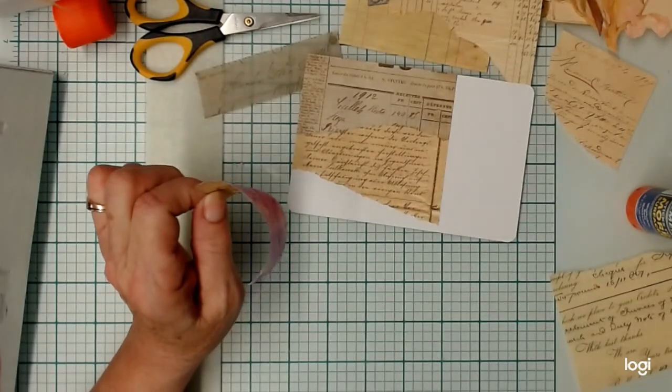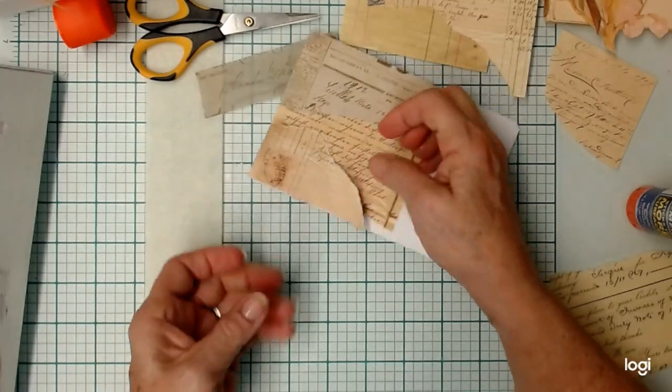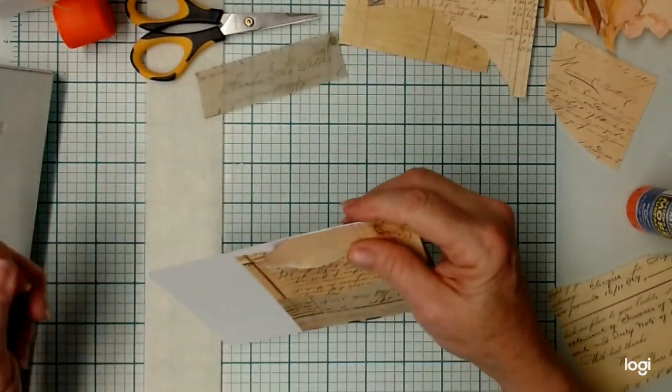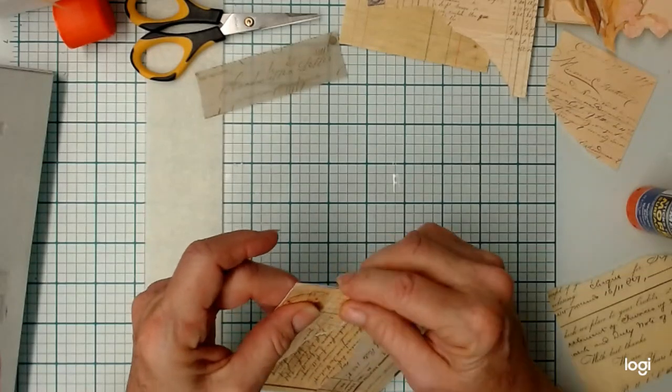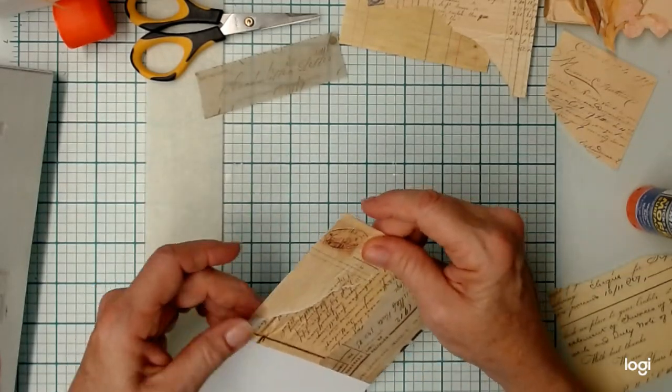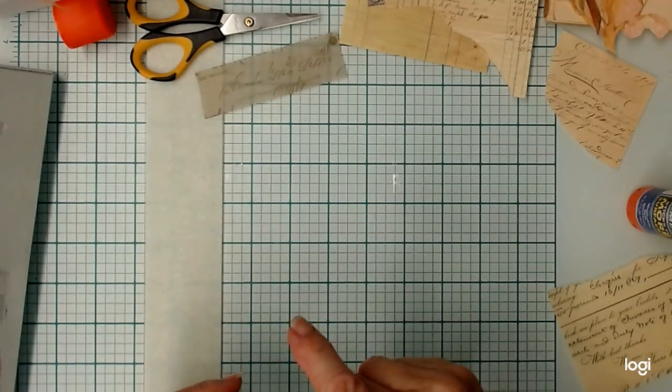How many of you are doing the ICAD challenge? I haven't done it every year, but I've done it several years in a row. And last year I started it, but I can't remember what happened, but I didn't finish it.